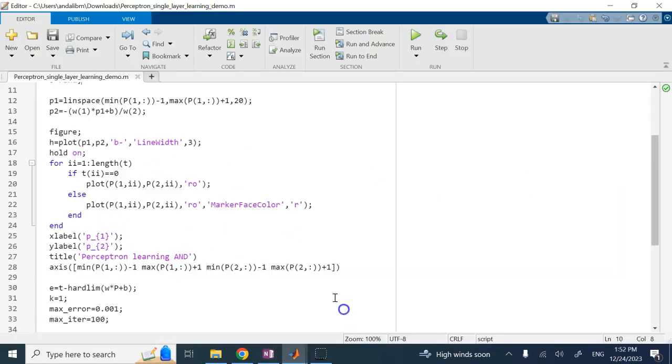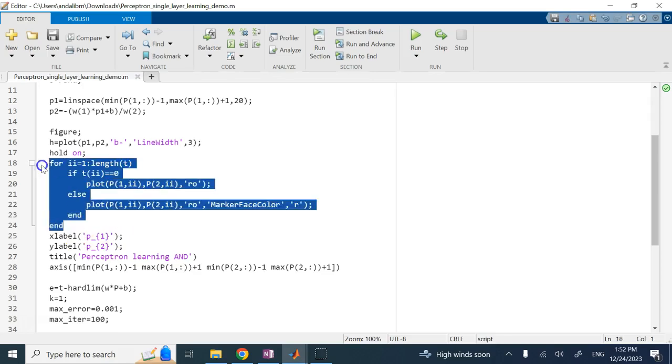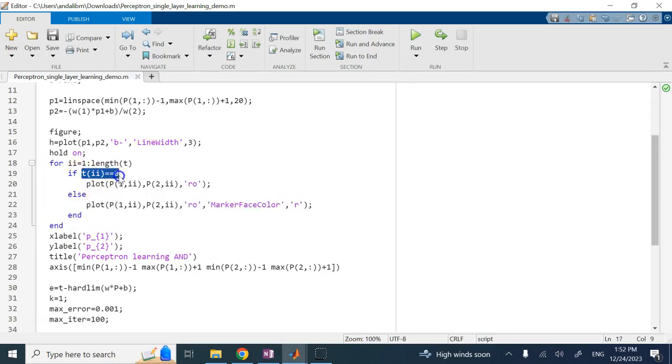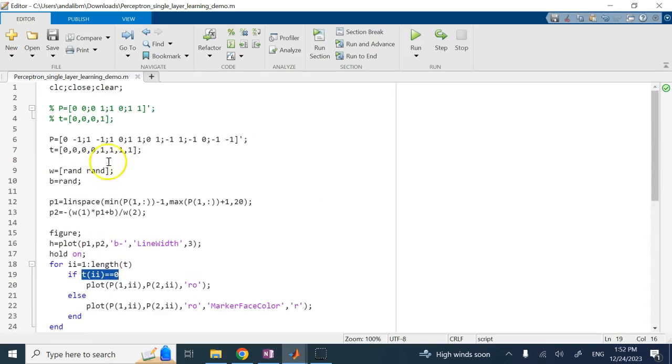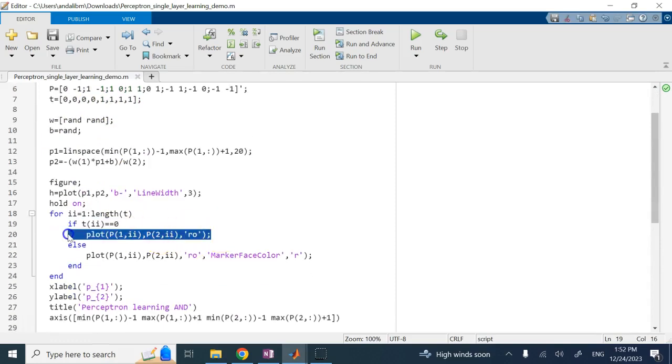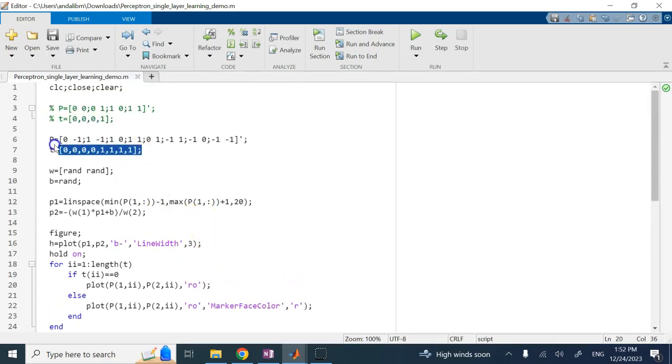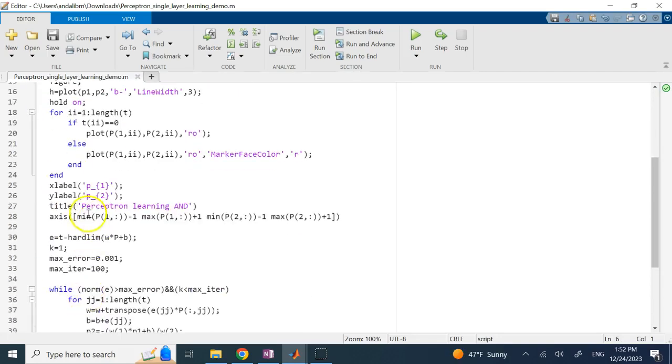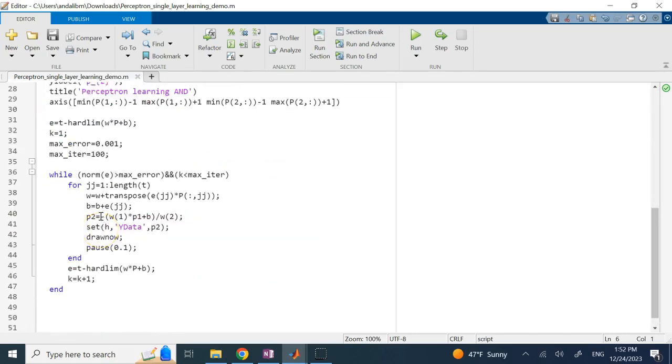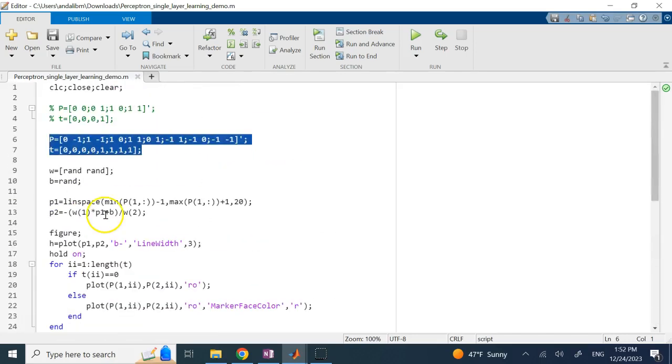So what I did, I have a loop here for the plotting, and I said if the T for them is 0, if they are class 0, draw a hollow circle. If they are class 1, then fill it with red. So now whatever T and P that you plot in, it should work, and it does not need you to manually change anything. So I made the code a little bit better, more professional. So let's go ahead and run it.